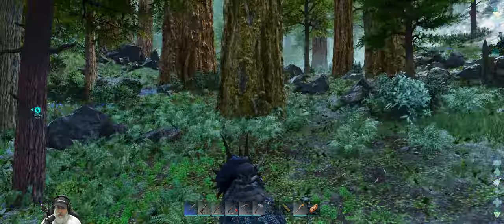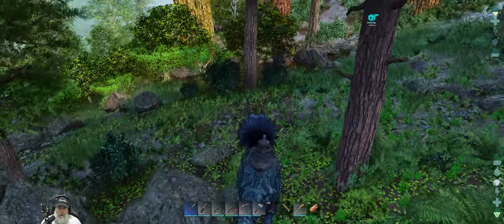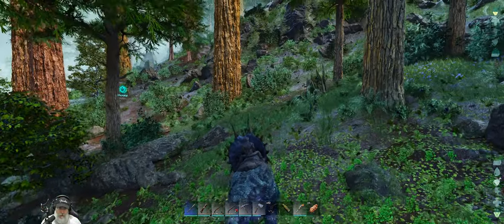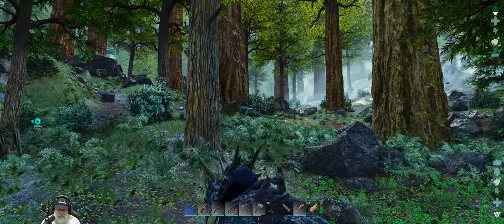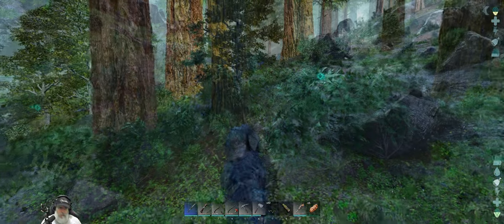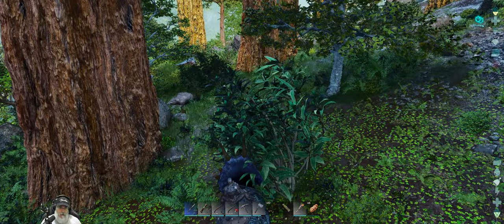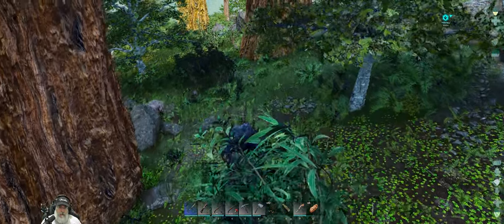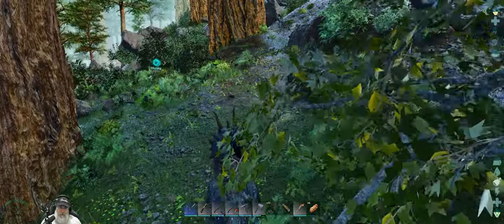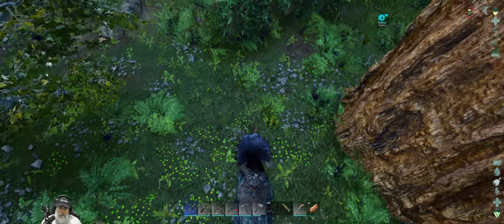That's a pteranodon. Where are all the redwood Argies today? They've decided to go on strike or something. Guess they knew I was coming for them. Another level 5. Is that a... What the hell is that? Oh, that's an iguanodon. Okay. At first it kind of looked like it was a... Capro.